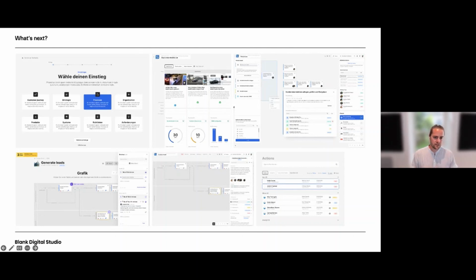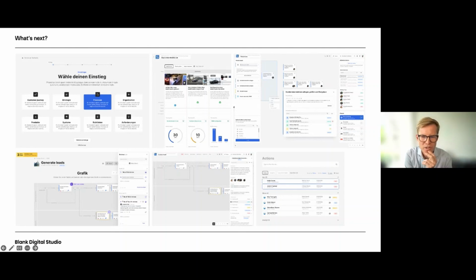And here, this slide, maybe Oliver, you want to explain a little bit about these screenshots. We have some sneak peeks of what will go on next, so to say. Yeah, so for example, in the middle you see a customer journey. We will also show the process models like this.